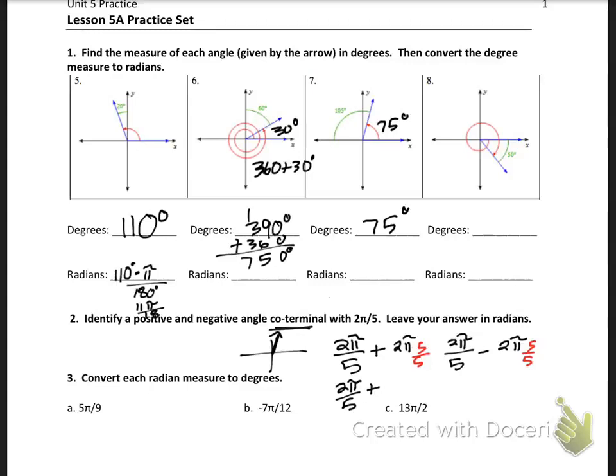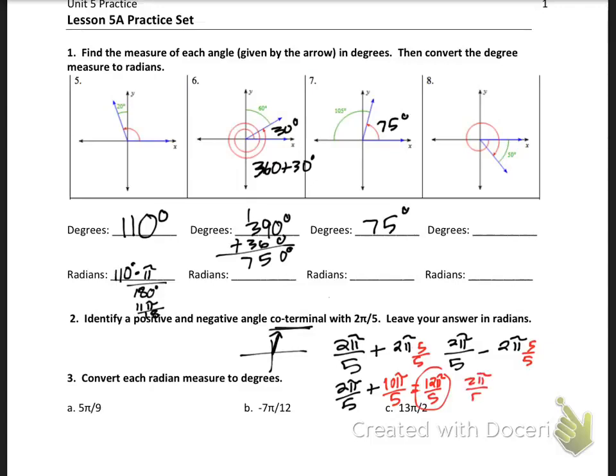So this becomes, let's go back to, let's do red. I like red. That'd be 10 pi over 5, which is the same thing as 2 pi. And so you'd get 12 pi over 5. So just get a common denominator with your 2 pi to whatever you're adding, and then you can get your results. Remember, when you add like terms, you don't change the denominator, so it's over fifths still. One answer. The other one is subtracting 2 pi over 5, so we're going to subtract 10 pi over 5.